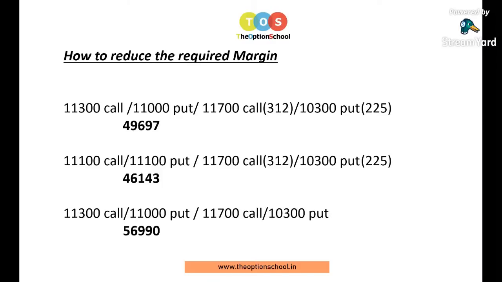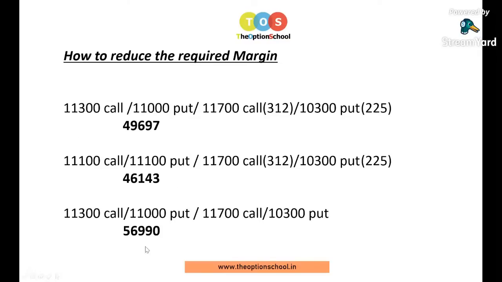What we have done in this case, 11,003 and 11,001, same situation, 11,3, 11,1, and instead of buying a weekly option, we purchased the same monthly call and put, and we get the margin output as 56,990. So maybe the premium received is getting low. Maybe you're paying more money for it.